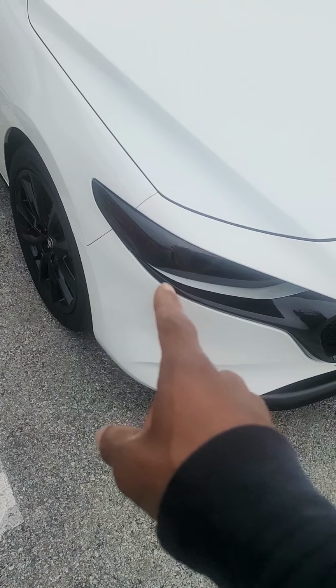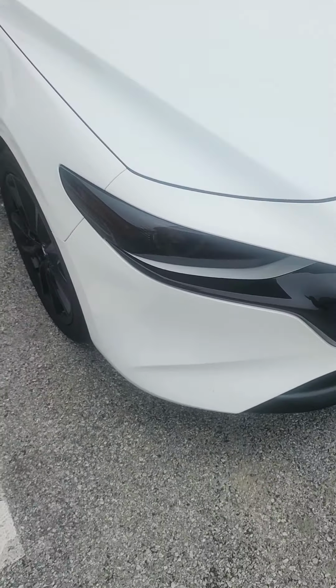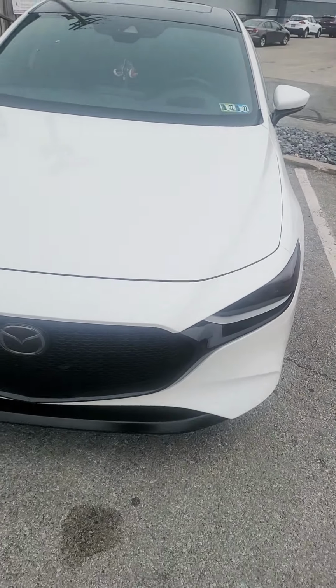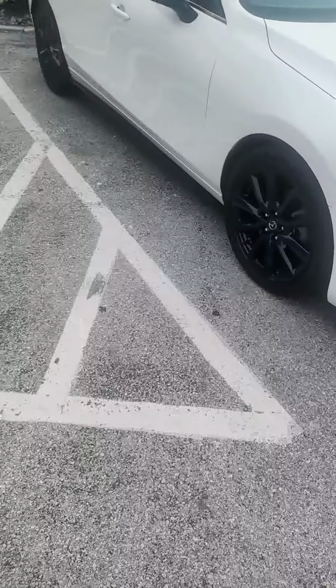Oh, another thing that I did, this piece down here was that fake black or whatever. They usually turn white with time. So I painted it gloss black. I painted this one gloss black, and I painted the piece on the front gloss black too. And I put some light tint on the headlight, which looked dark, but that's because the headlight is black inside. So I put the same light tint here on the symbol, and then I put light tint on the other headlight, obviously. But I just want to let you guys know, this is gonna be the new project.